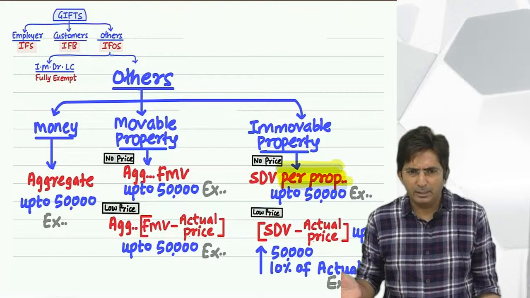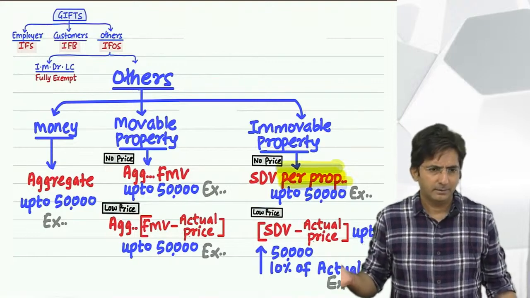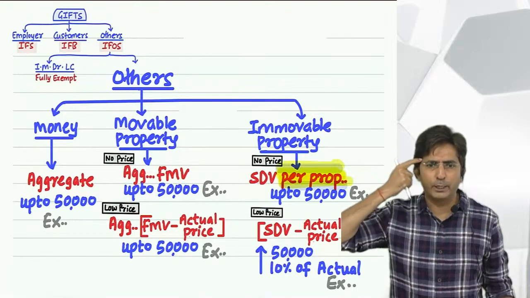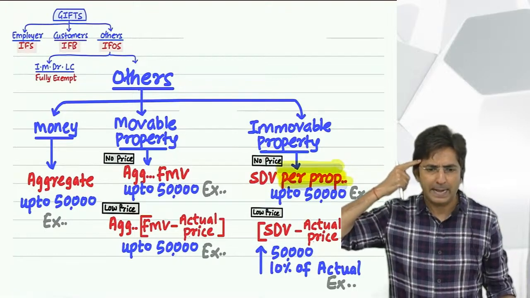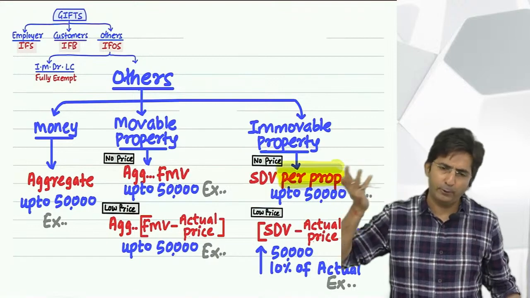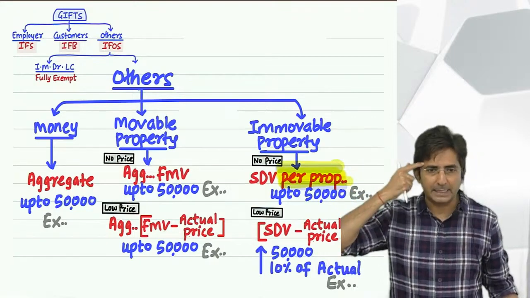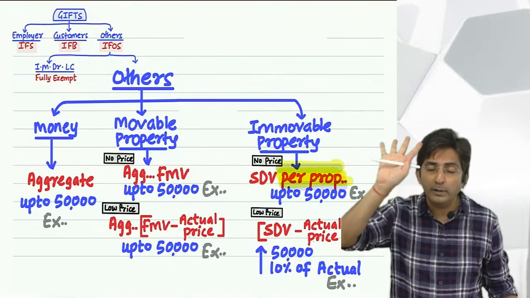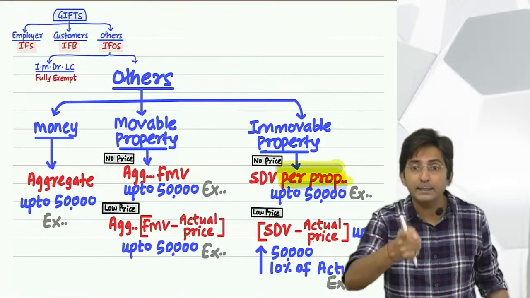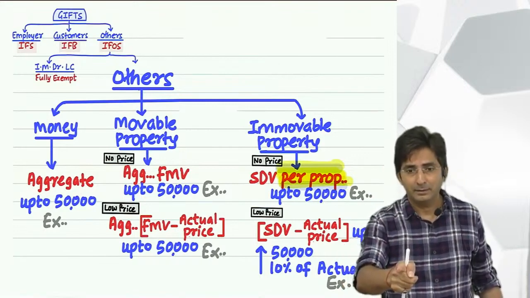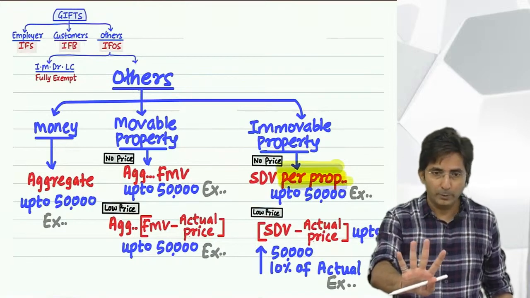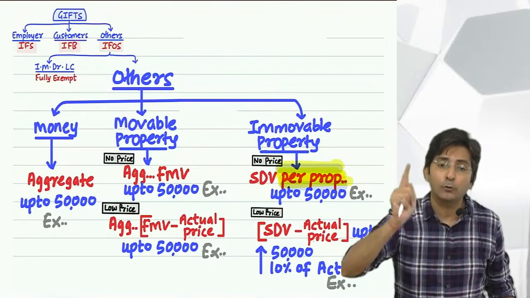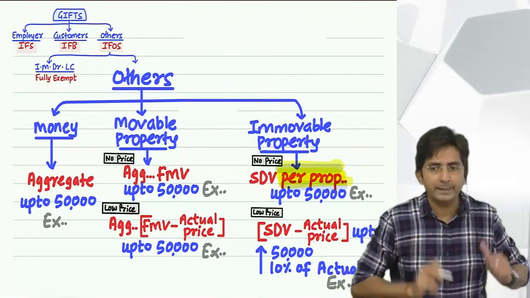And see, at CA level, you have to increase your capacities. And capacity is all a state of mind. If your state of mind is so negative, I cannot sit for more than 1 hour, I need some break, then your life will be like that only. But if your mental state is, I can sit for 24 hours. I know no human can do that, a robot can, but your mentality should be that I can sit for 24 hours.